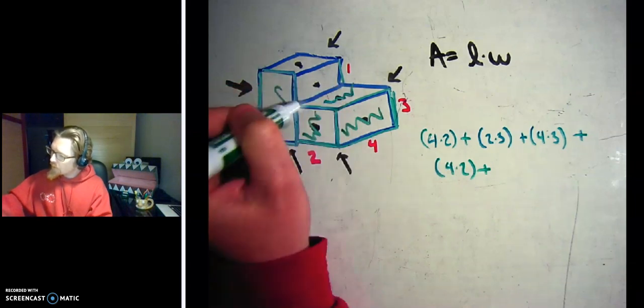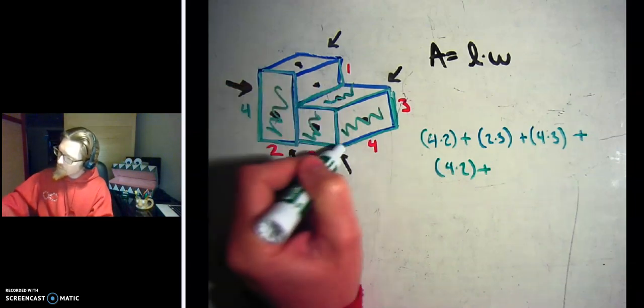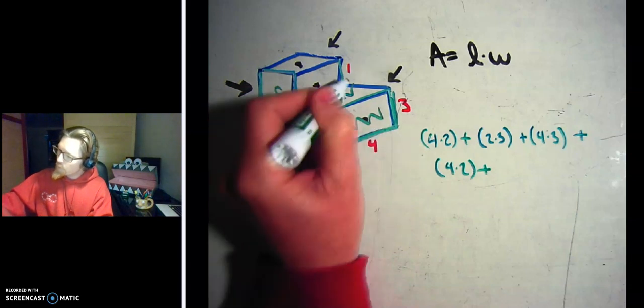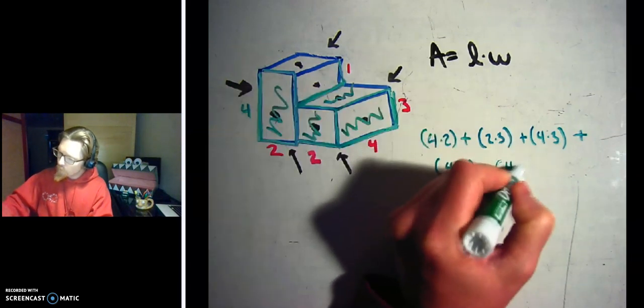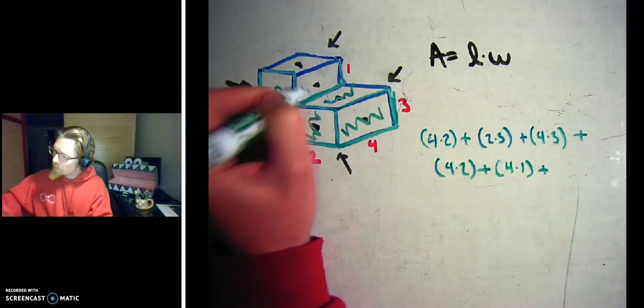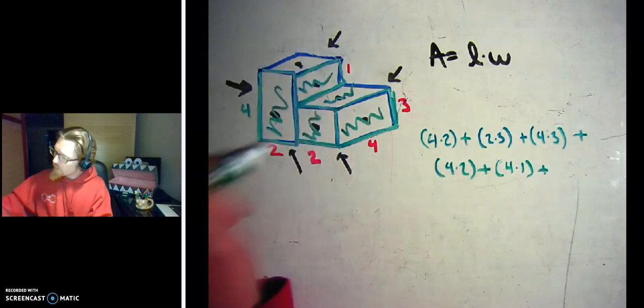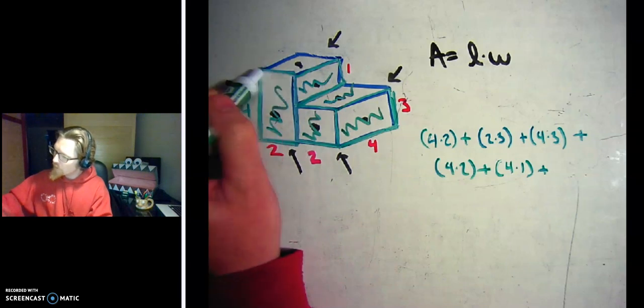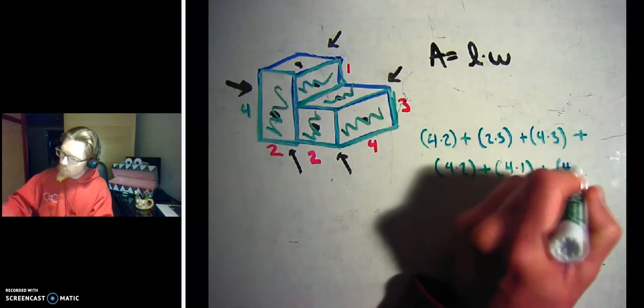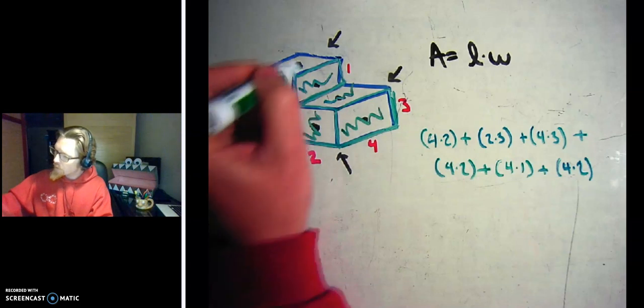Here on the side, this length looks like it's going to match this length, so that's going to be 4 by 1. I did this. The top here will also measure 4, and then this length is 2, so it's going to be a 4 by 2. So I did the top.